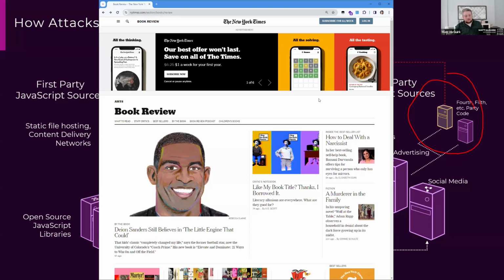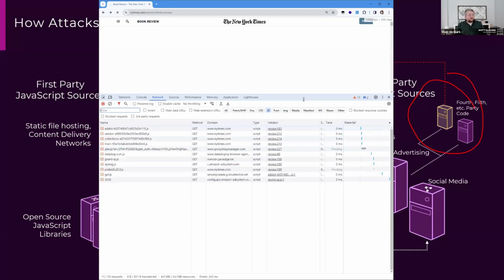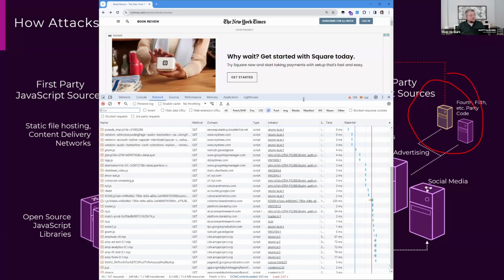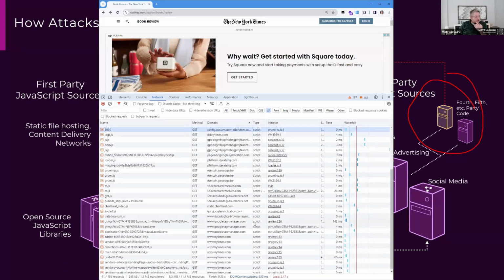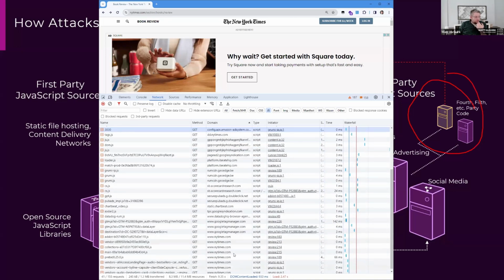So the basic idea here is that the Times, like every modern website, has a bunch of code in it that we can see through developer tools, and we can appreciate that it's there. But not every piece of this is under the Times' control. And as you can see here, like I was mentioning a moment before, a lot of this does come from the New York Times itself. A lot of it comes from other parts of the internet, just to illustrate that problem I was just talking about.